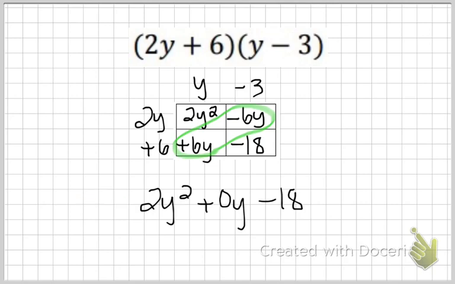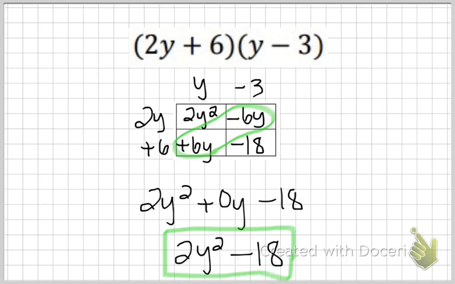So the proper way to write our final answer is to not even include the 0y, because that term is long gone. So this is our simplified expression. Okay, so again, in case you missed a step of where did the 0y come from, these two like terms, I went ahead and added them already, so I can just insert the answer right there.